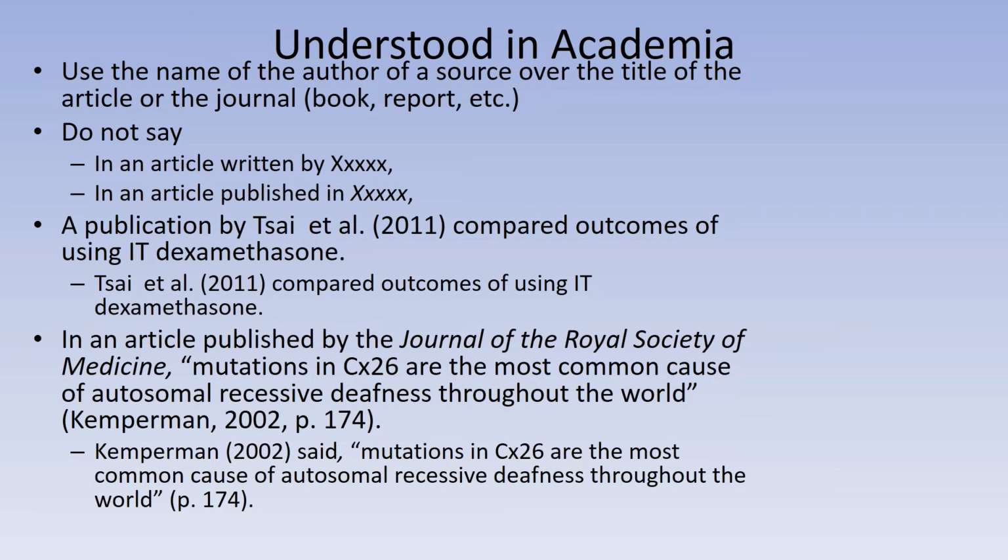Kemperman said mutations of CX26 are most common cause of autosomal recessive deafness throughout the world. And the other thing I want to point out about this is that the in-text citation is author, year, and then we've got the page number where the quotation is located. When we do the running text citation, we put the author and the year together, so there's no separation of the author and the year, but you can separate out the page number and put that at the end right next to the quotation.